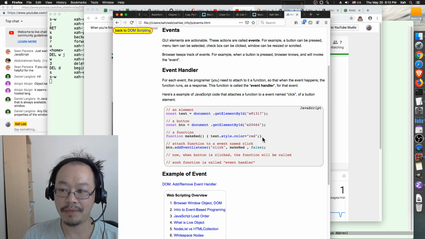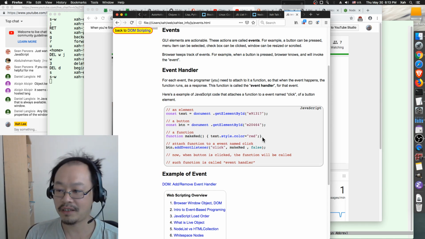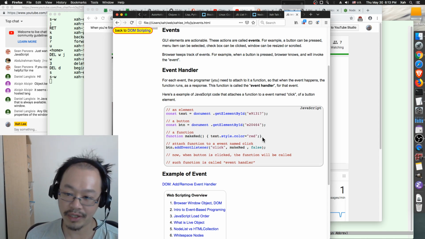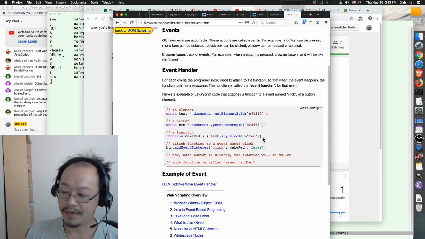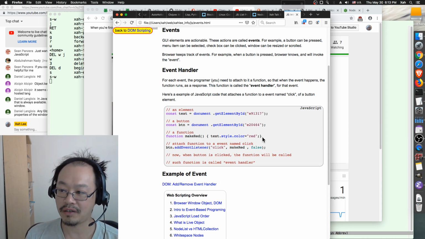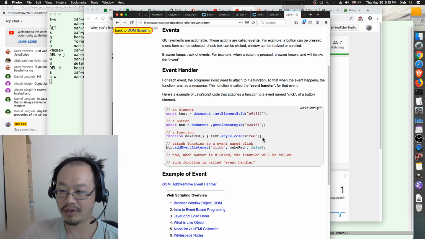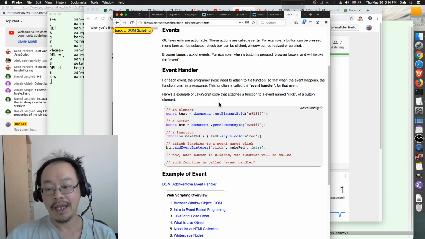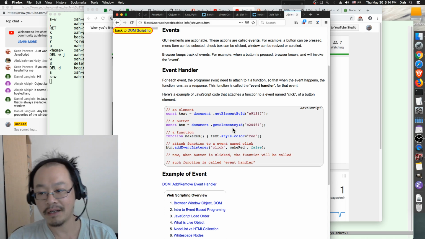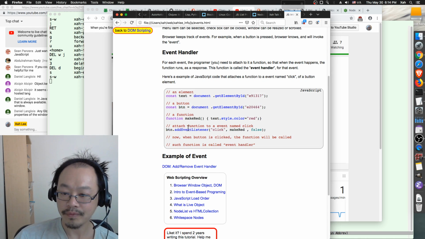So in JavaScript, in the browser specifically, these mouse movements, keyboards, changing window size, switching windows, switching tabs, every activity is an event. You can attach functions to any one of them. This is the way you control the interaction between your application and the user. And the way you add a function to an event is like this. I have an example here.